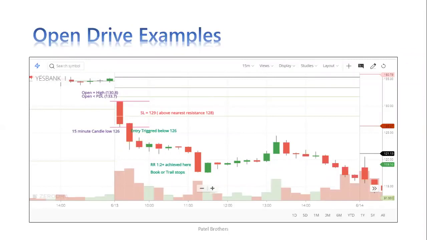Sometimes the 15 minute candle does not show the exact high or low as shown in the NSE. Yeah, that is a good question. In Kite, we are not getting the exact high and low, so it is better to use the market depth. You can check the low or high of the market depth, and that should be counted, which is the day base time from intraday. I am using 15 minutes. You can use anything. For me, 15 minutes is suitable, and for this open drive, particularly, 15 minutes is the perfect time frame.